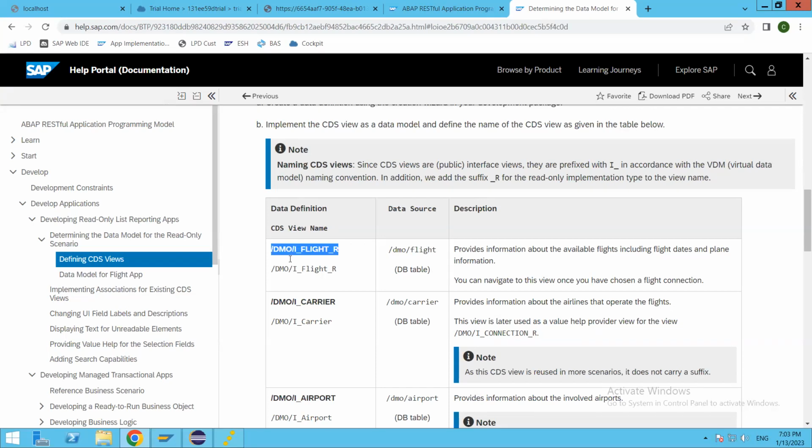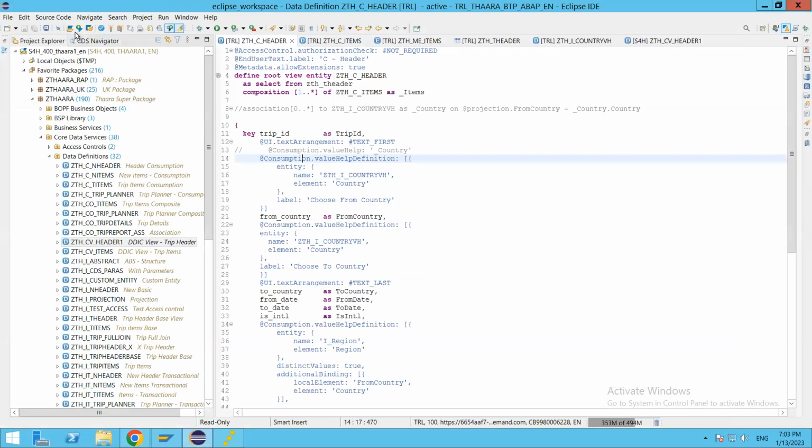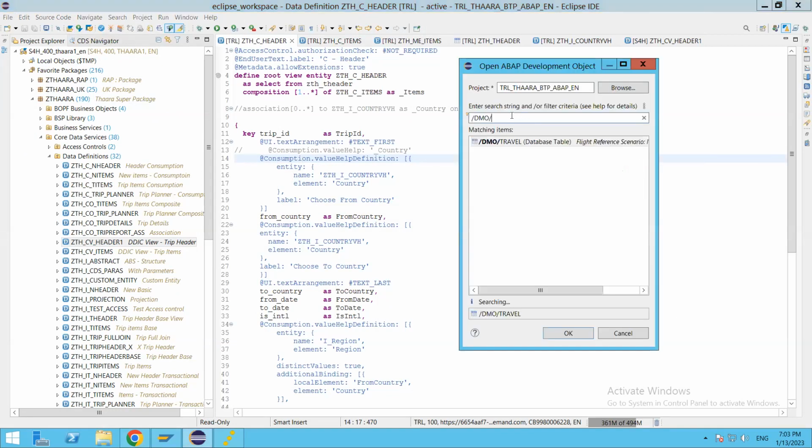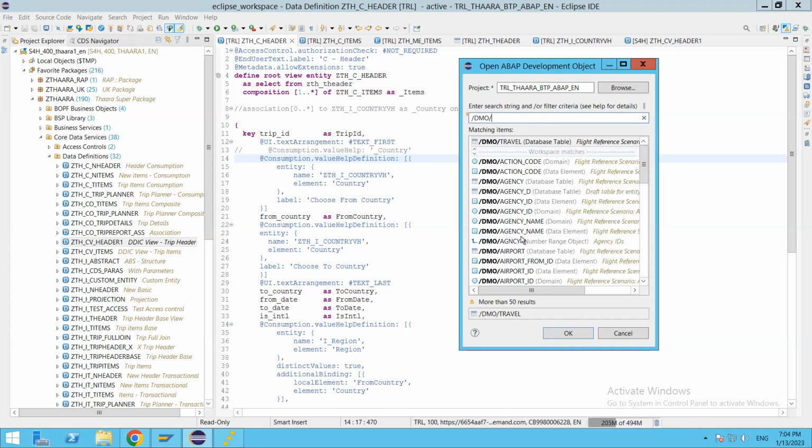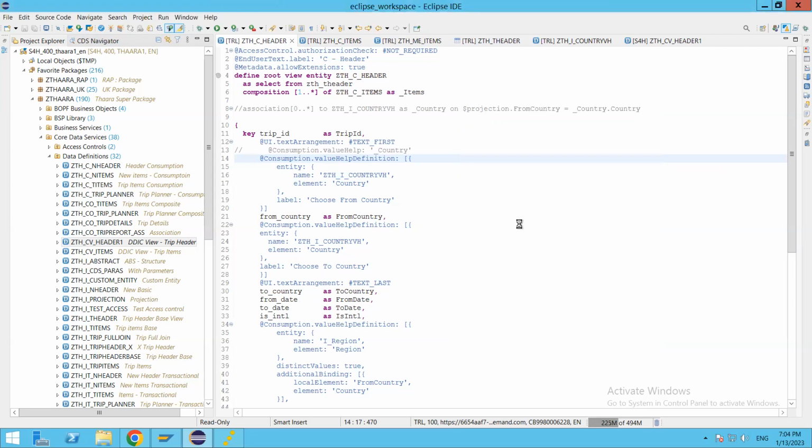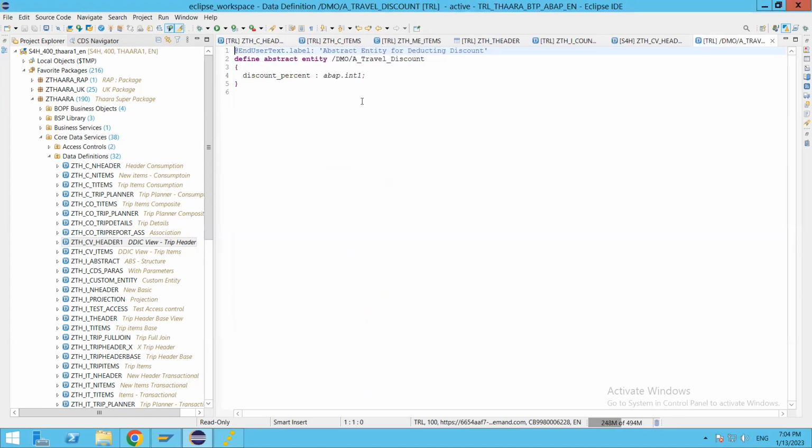DMO is the object namespace that SAP has provided. If we are looking for any specific examples that we are not aware of, we can go straight into this DMO namespace and pick up the objects we intend to look at as a reference. For example, there is a CDS view here, and there are abstract entities created.